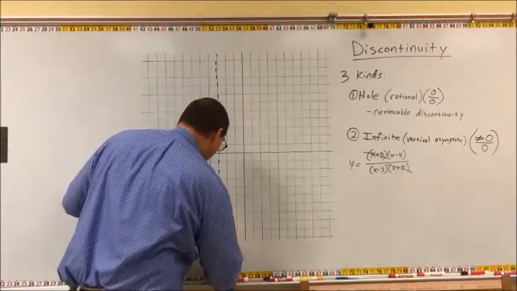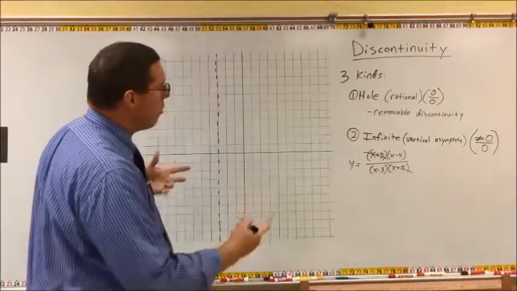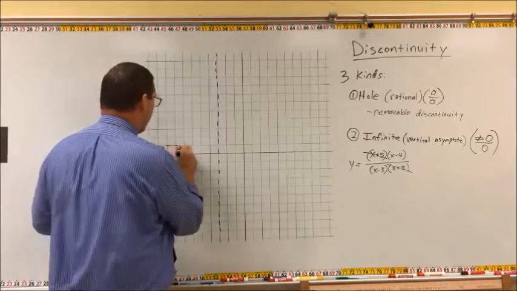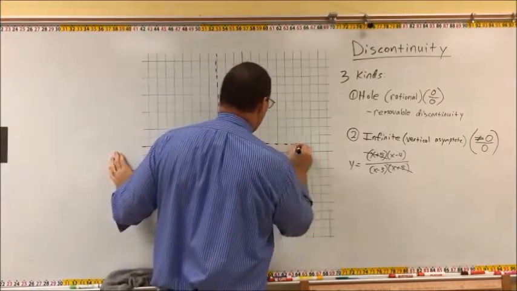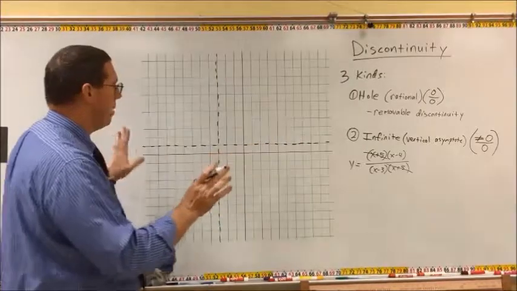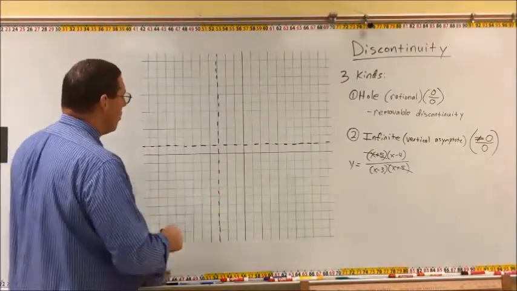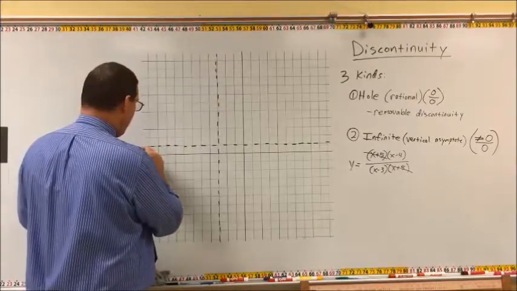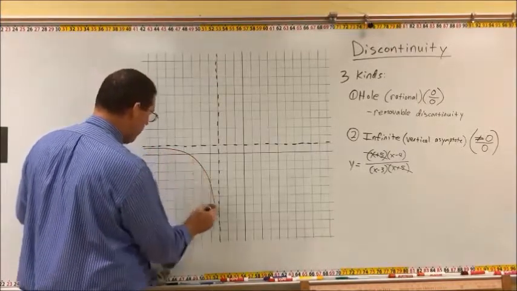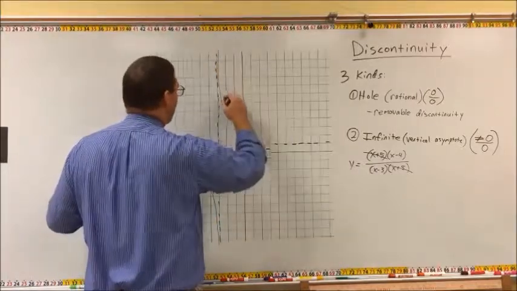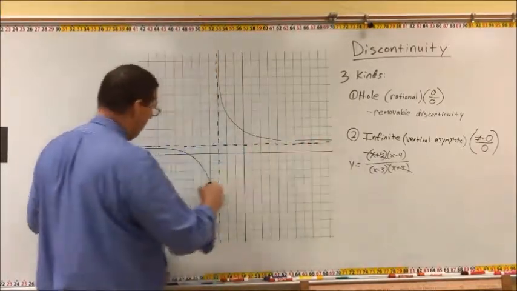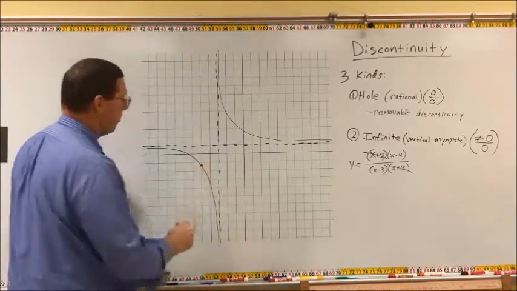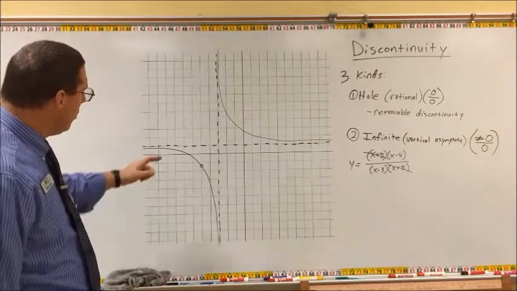Well, watch what this graph is going to do now. This also has a horizontal asymptote at 1, but don't worry about that right now. I just want to be a little accurate with my drawing. I'm pretty sure that this graph on the left does this, and on the right, it does this, I think. And there's a hole here.